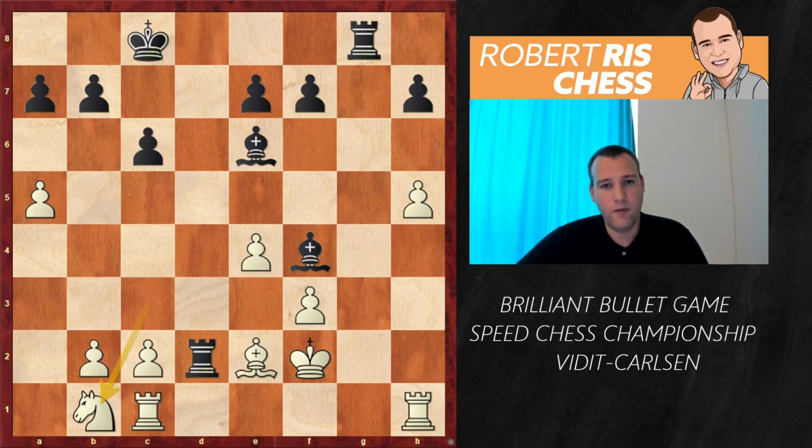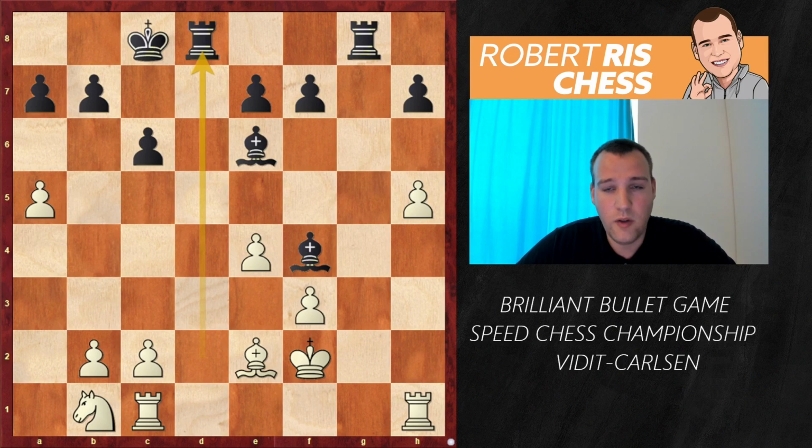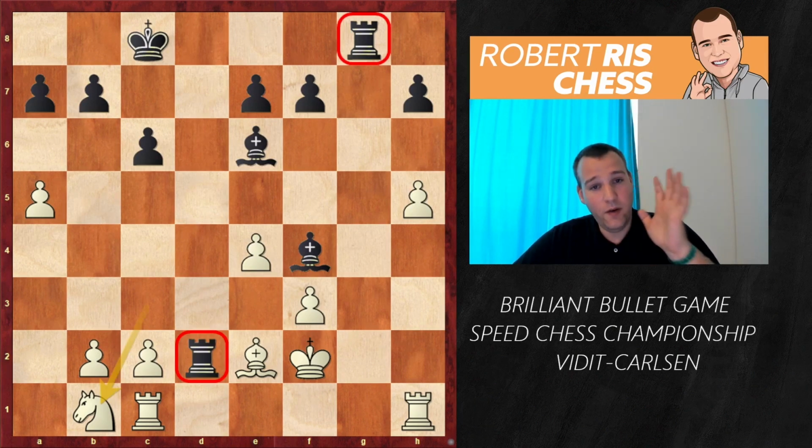Now knight b1 was played. This is clearly Vidit's plan. He wants to kick the rook out and then later challenge the rook on the g file. Now Magnus played here rook d8. It's a very solid move, but I want to show you a brilliant tactical combination which was missed.